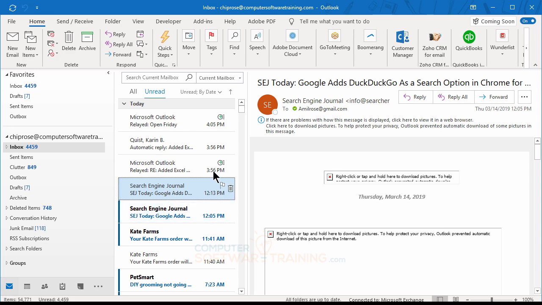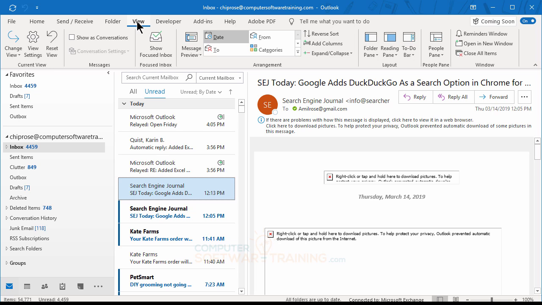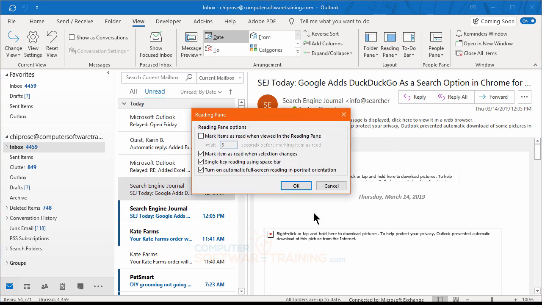To set that up, you go up here into the View tab, and over on the right side, you've got the reading pane. We click onto that, and go over here to the Options. From here, you'd say, okay, I want to mark it as read only if I've been on it for more than 5 seconds, or whatever number you want to put in there. So we'll mark that, I'll hit OK, all right?